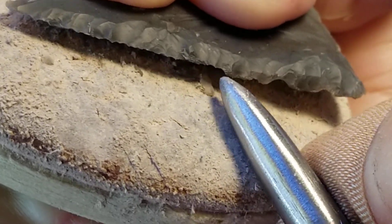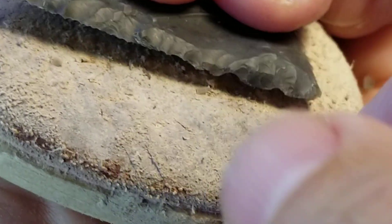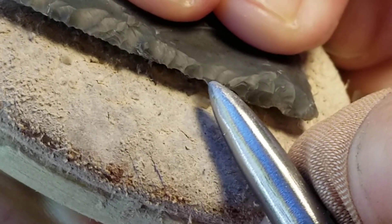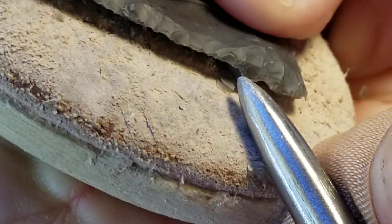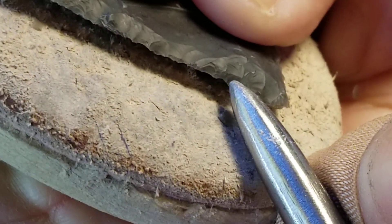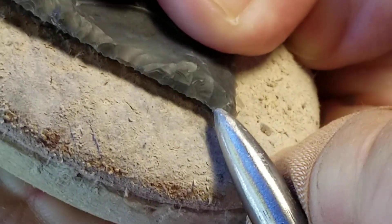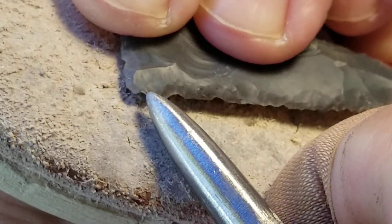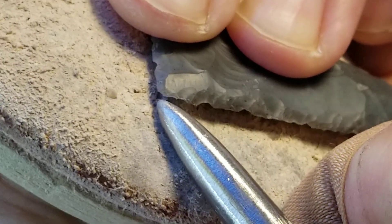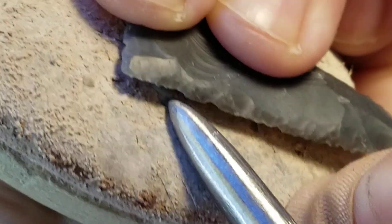I'm going to do a no-talk serrations video too, but for now I don't think I've gone into serrations in depth in the past. I do have serrations videos — for those who don't know, just go to my About page. It shows how many views and how many videos I have. It's over a thousand videos — in fact I number all my videos and I'm up to twelve eighty. That's how many videos I've got. You want to see cringy stuff? Watch some of my early stuff.